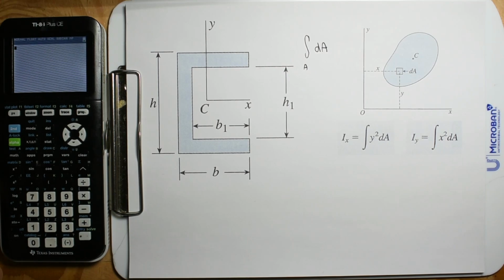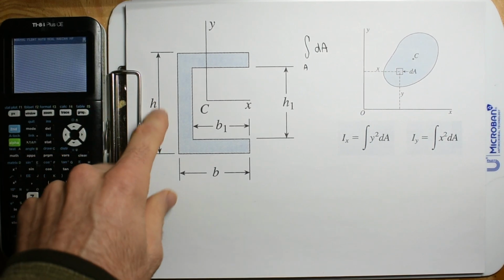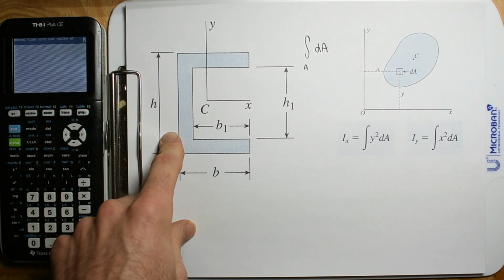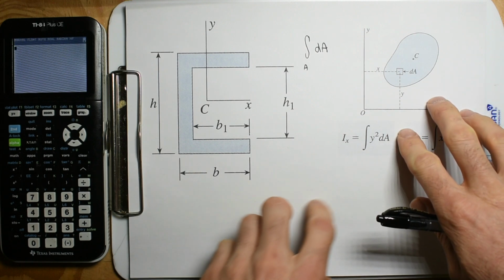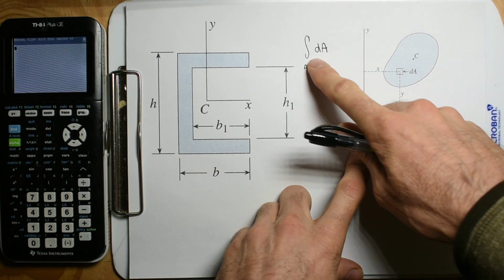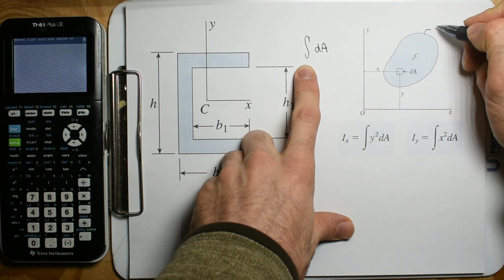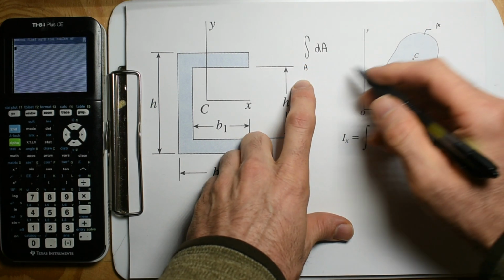Alright, so what we're going to do is integrate area. We're going to do a lot of double integration, and we're going to do a fairly simple shape. In the engineering books, there is a lot of just this symbol, an integral sign. They won't even specify a region, but you could say, hey, it's just the region of that area. You know what I mean?